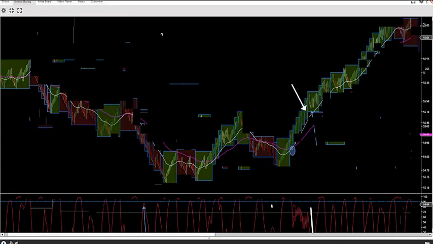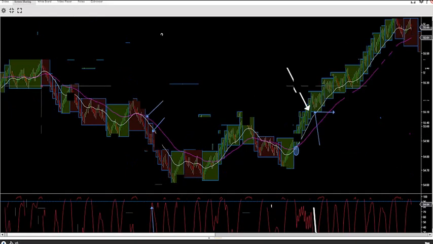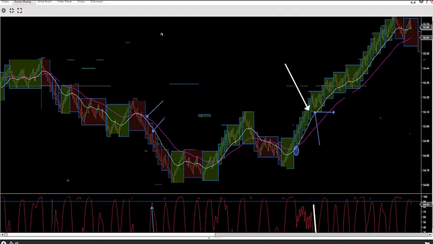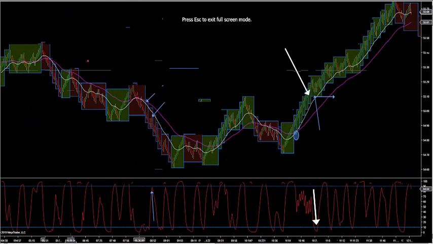Here's another short side setup. Here's a consolidation box right there. Consolidation, the red box tells you we're in a trend, possible short. Get thin, look how thin those boxes are, speed coming to the market. Look for that first retracement, catches that major top right here also.